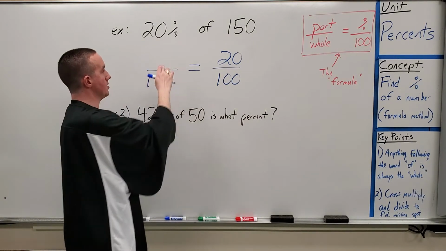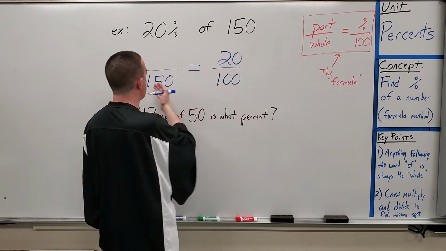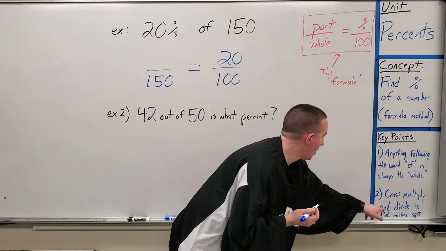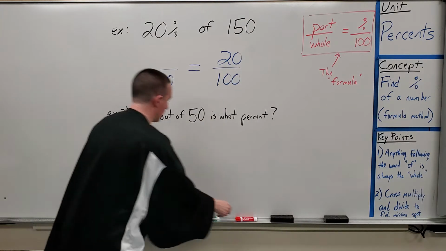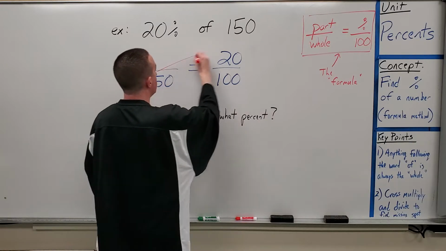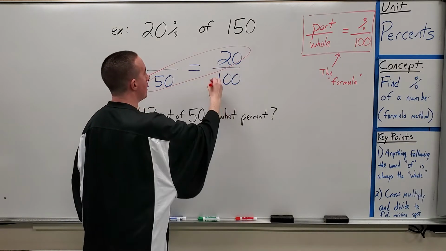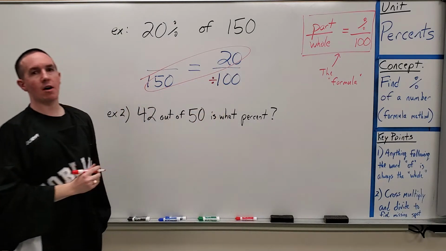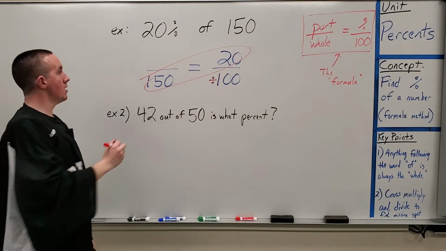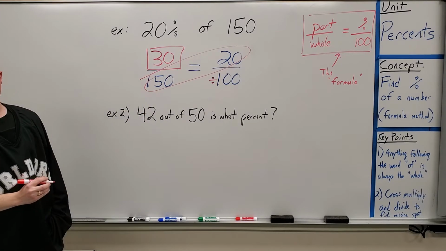We just have to find this. Okay, so the shortcut to do this, rather than dealing with how does 150 become 100, I got to divide by something. The shortcut, cross multiply and divide to find the missing spot. You're allowed to use a calculator to do this, of course. Okay, so you take a calculator, you cross multiply, so diagonal multiply 150 times 20, and then divide by the other number, divide by 100. So 150 times 20 divided by 100 is going to give you the missing spot in your formula here, which is going to be 30.